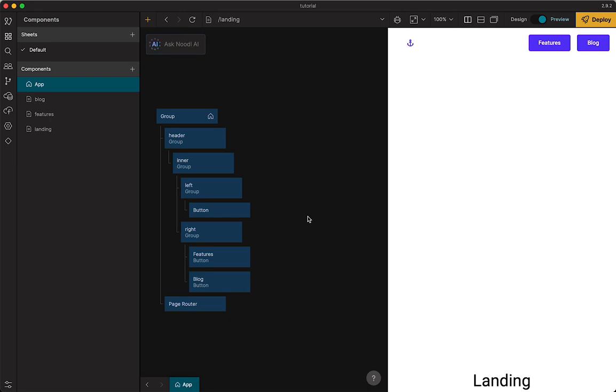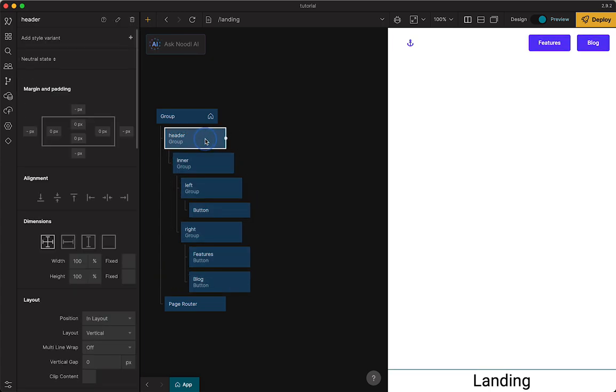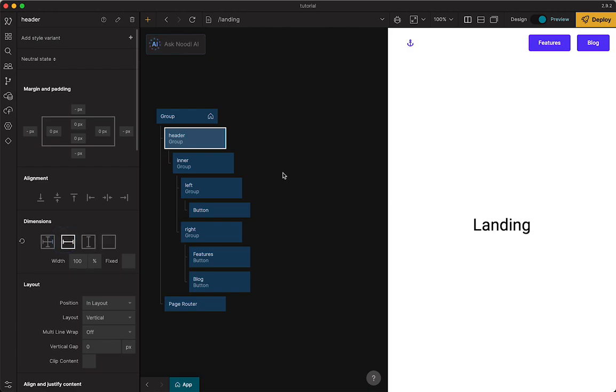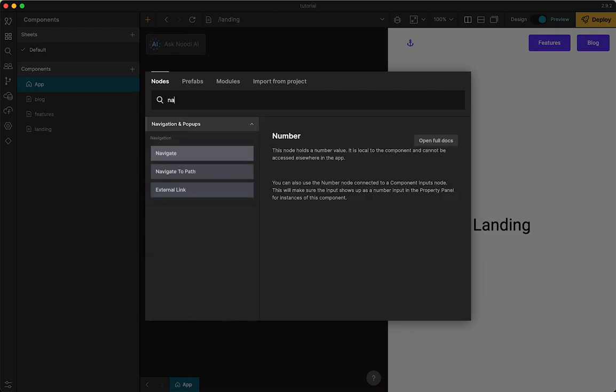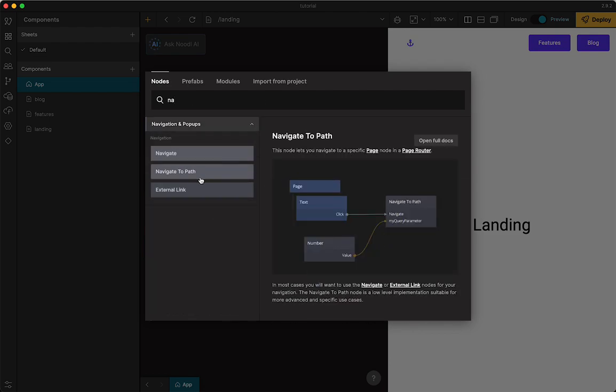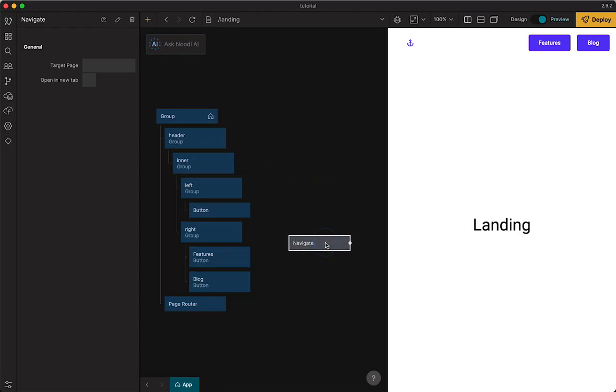Okay, now this is our reusable in Bubble terms. This is our whole reusable here. So it's a group and so on. Now, what I should do here also is make it small. Yeah. How do we navigate, right? So we have two options here: navigate and navigate to path, right? So let's start with this one here. So let's say that this one is going to navigate to features.